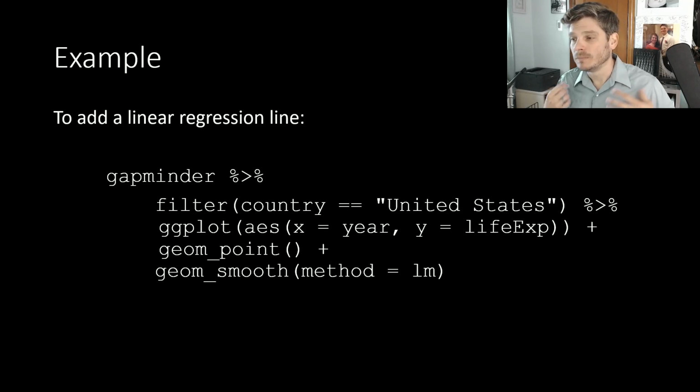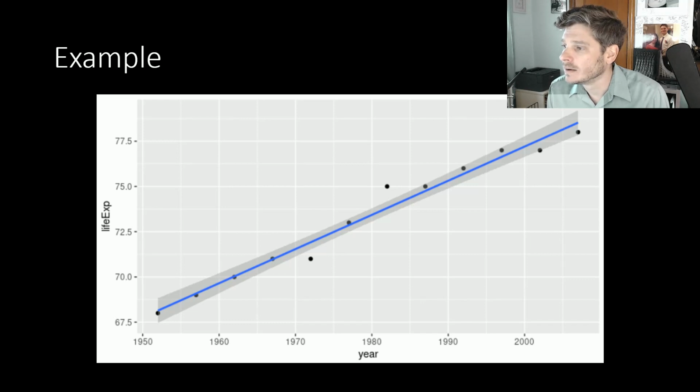So in my code, this is what it looks like. Again, I'm keeping the exact same code from before. I'm just adding another layer for geom_smooth, and I add that geom_smooth layer with the method being that I want a linear model, and boom, there we go. We have this line. Now there is a line that basically describes where those points are fairly well. And of course, it's not perfect, right? Obviously, there's several points that are off of that line. But again, it's doing a pretty good job of modeling what's going on.